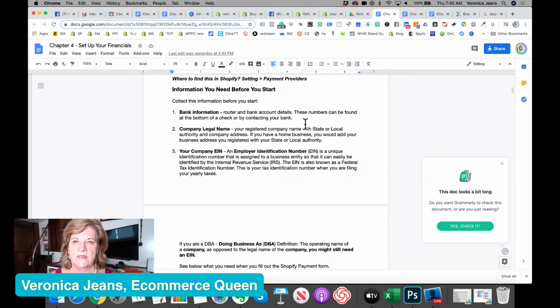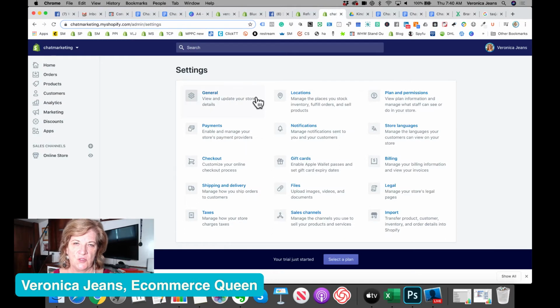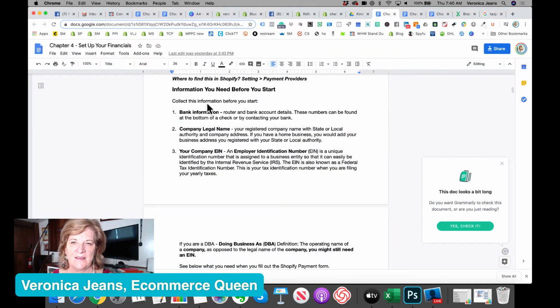Yeah, here we go. This is what I want you guys to think about, okay? This is what I'm talking about when I go into all this information that we have to fill out. You have to really gather a lot of information so we can set it up properly tomorrow, okay? So that's your bank information. So if you do not have a bank account, okay, you will need a bank account.